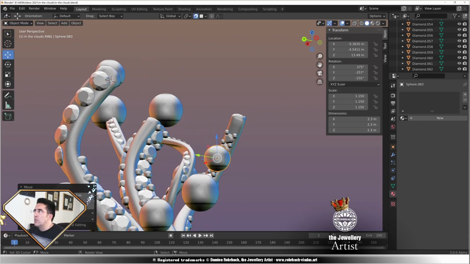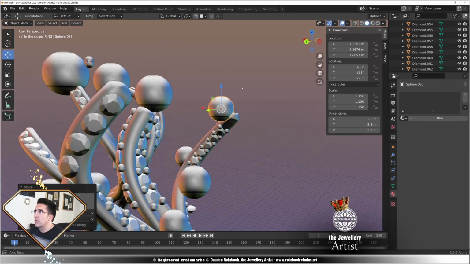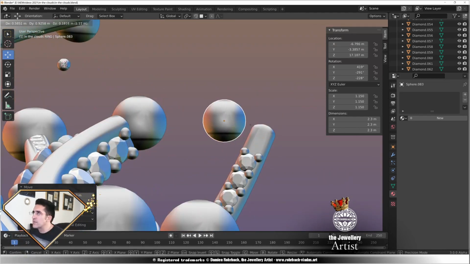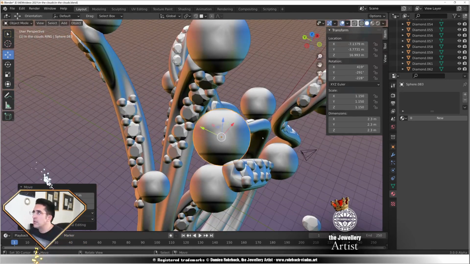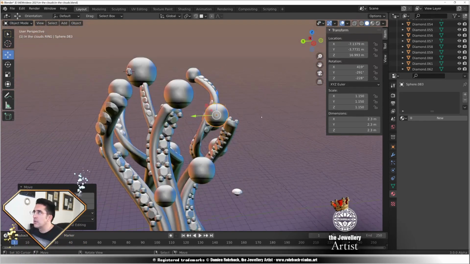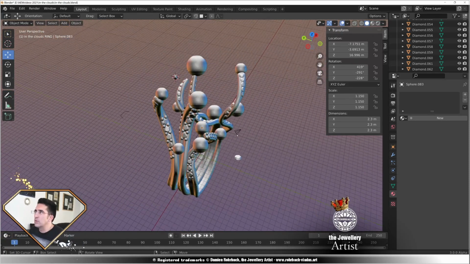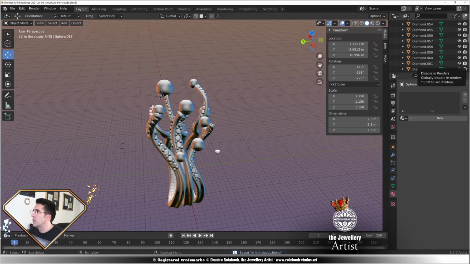Okay, let's use the snap. Now remove the snap. Okay, I want the pearl to be on the side, there. All right. A bit on the inside, it's always good. Something like this. So now how many pearls do we have?